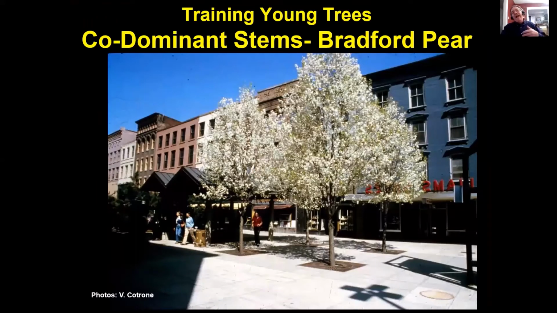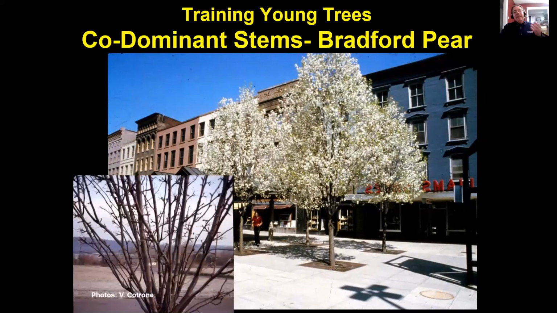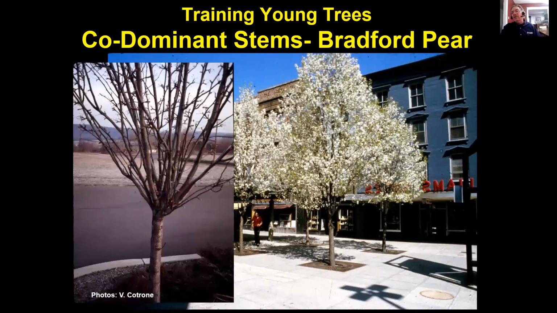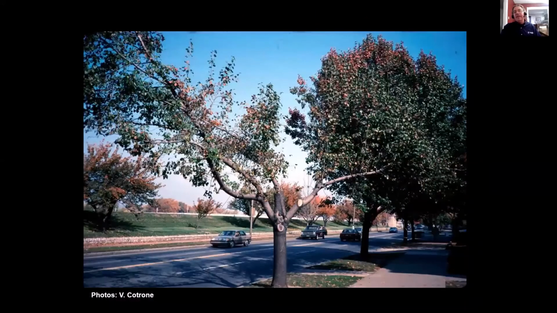Now, I hope you're not planting any Bradford pears or Callery pears. They are very invasive. Sad to say, they're still sold very cheaply in containers everywhere in all the box stores. But they come out of the nursery looking like that. There is no central leader. Give them 20 years, they look like that. And that's not because they're weak wooded. That's because of codominant stems. Okay, they just break apart.